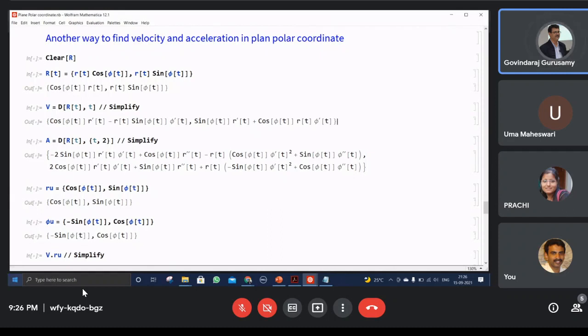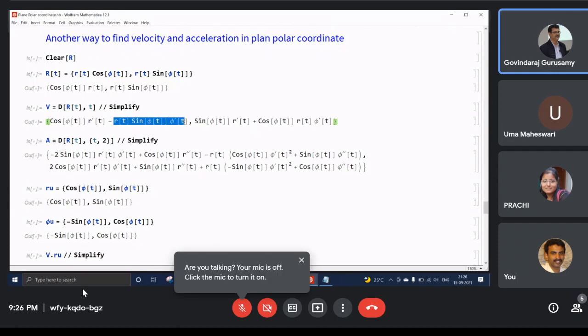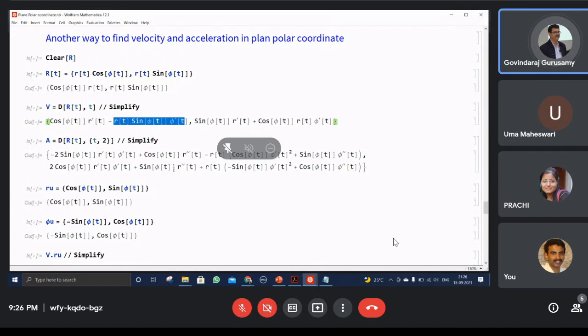Okay, now acceleration, how do you find it? Take the derivative twice. And you can see the number of terms that you have, which means there will be two components from here, two components from here, and so on, with r prime of t. So you can see this is your total number of terms. When you take the derivative of r of t with respect to t two times, this is what you will be getting.